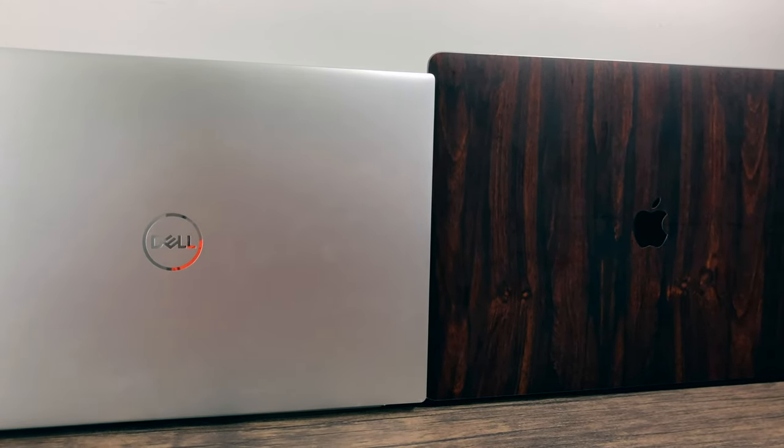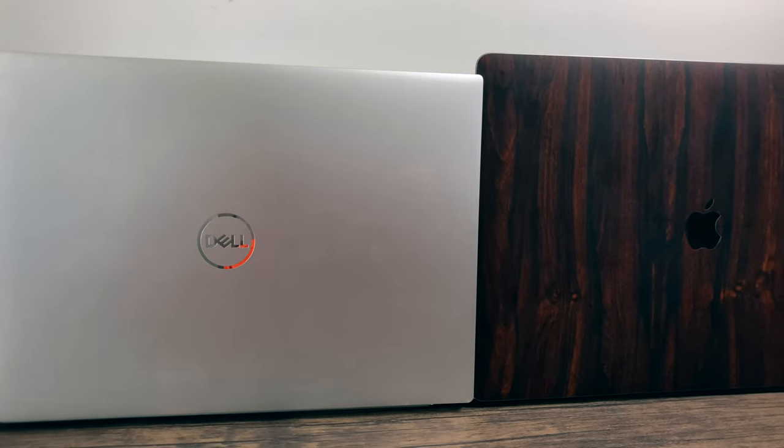If your workflow requires macOS and you're doing a lot of intensive stuff and want it to be portable, that's when you consider the MacBook Pro 16-inch. But if you don't depend on macOS and don't care for it, the XPS 15 is the better buy — you can start from around $1,000 all the way up to $3,000. It really comes down to: do you want macOS or Windows, and do you care about value for money?